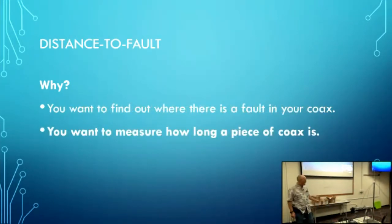Or maybe you have a long piece of coax like this, and you have no idea how long that roll of coax is. I could unroll the coax, get out my tape measure, and sit there and measure it, or I can use distance to fault to get a rough idea of how long that is.